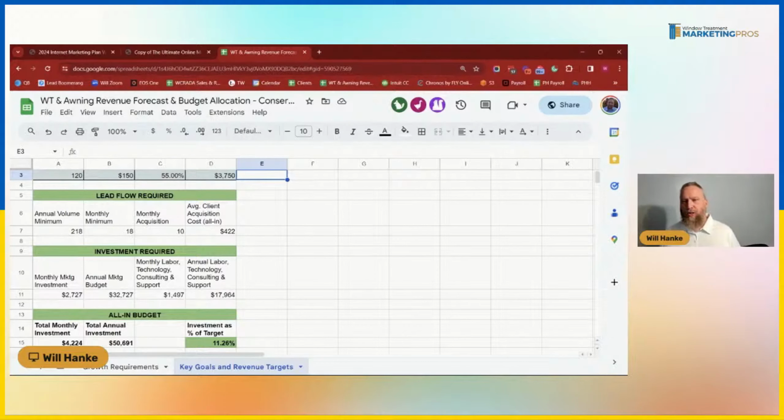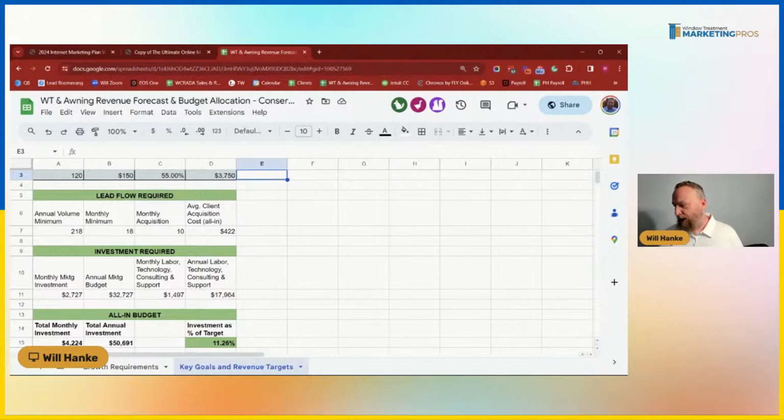If I'm going to close at a 55% close rate, that means I need 218 leads in order to hit my goal of 120 installs. That means monthly, I need 18. So you can see what that number is, and then what my total cost for acquiring those leads is.